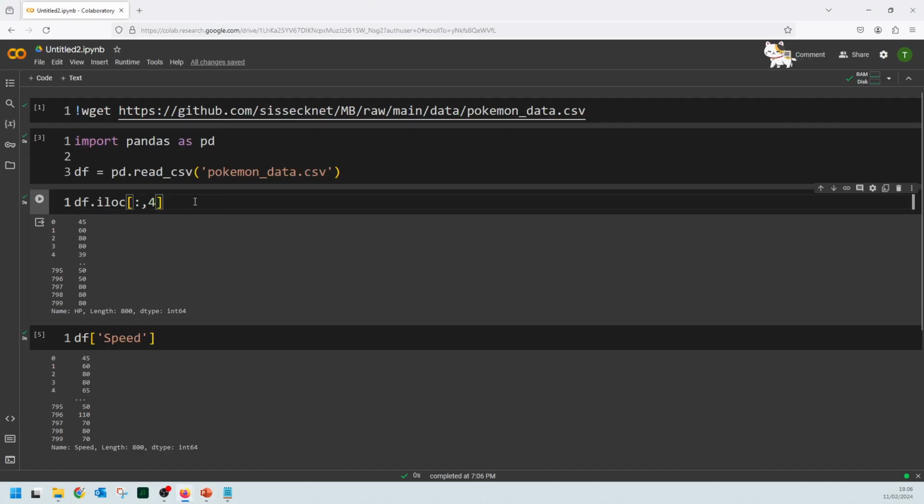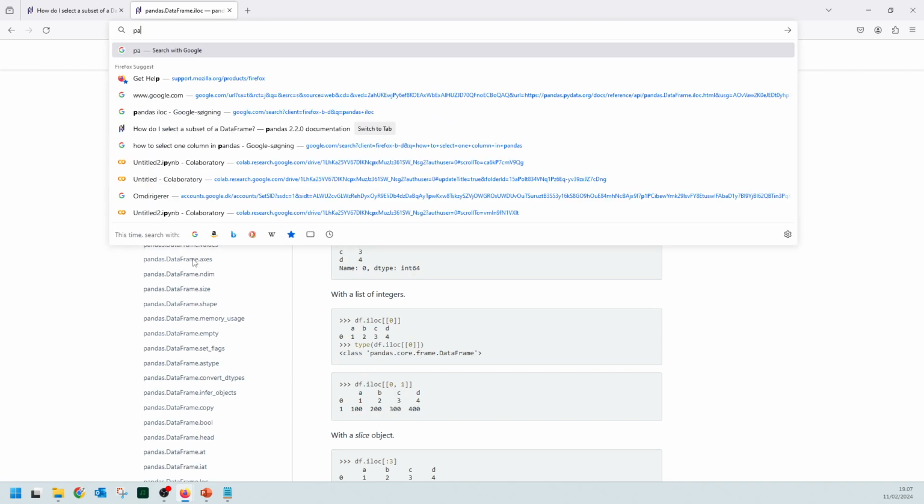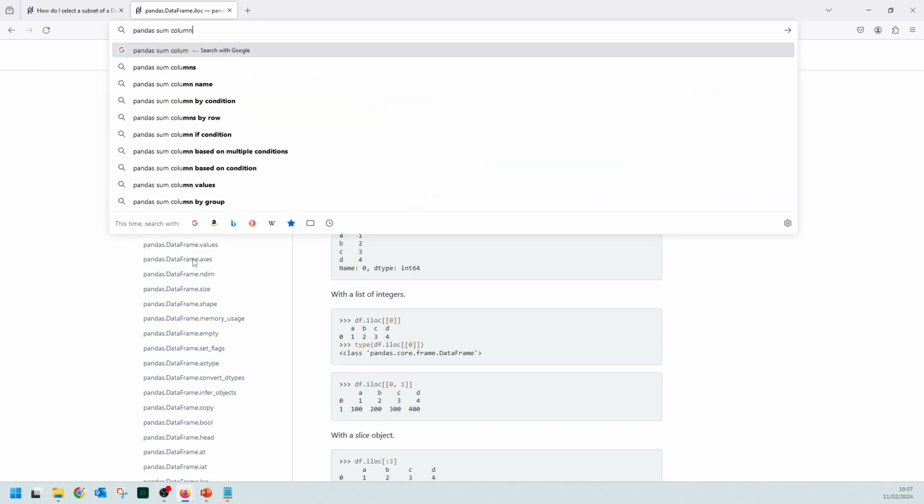Now I need to sum it up. How do I do that? I actually think there's just a function called sum. No. Then we will just look up how to do that. Pandas sum column.